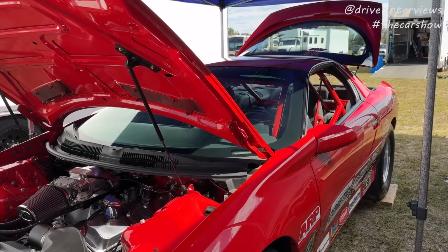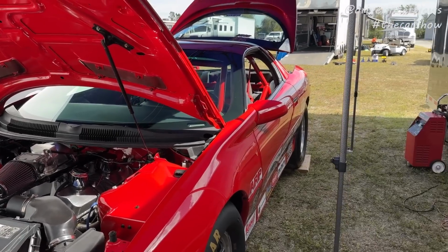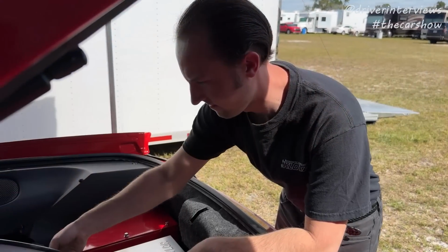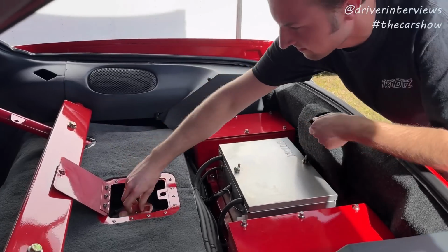Well, we hope that you and your father can do this for many, many years to come. We thank you for spending some time with us. Before we let you go, though, we want to hear how you've been doing in qualifying thus far and how you're enjoying the race. Yeah, so like I said, it's absolutely an honor to be here. To get an invite to this deal has been amazing.